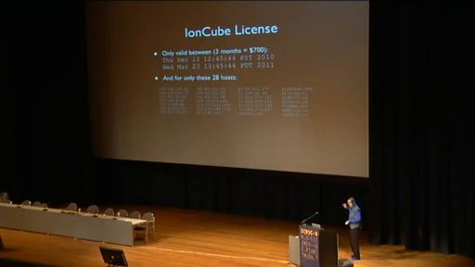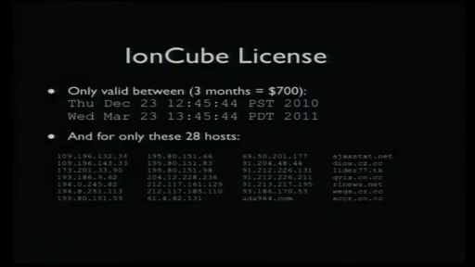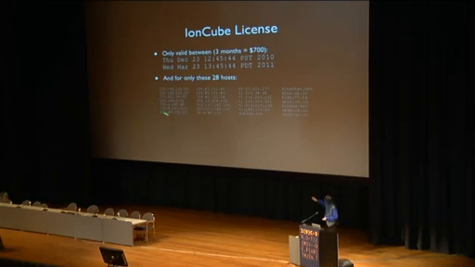Anyway, the particular leaked copy was licensed for between these dates. It was a 3-month license, so it was one of the $700 ones. It was also licensed for use only on these 28 hosts here. I don't know if that means they paid another 200 for the multiple host license or something.